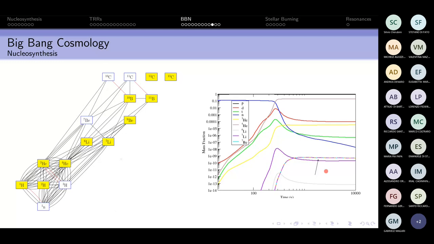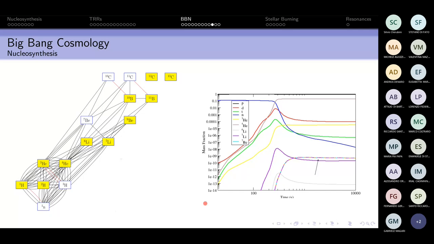And so we can do different models. We can make different assumptions about the baryon to photon ratio. We can make different assumptions about the neutron to proton ratio. We can use different models to determine that, and we can change the parameters in our calculation here. It's like turning knobs on a machine and seeing how this figure changes. And so let me show you something. Let me show you a figure.